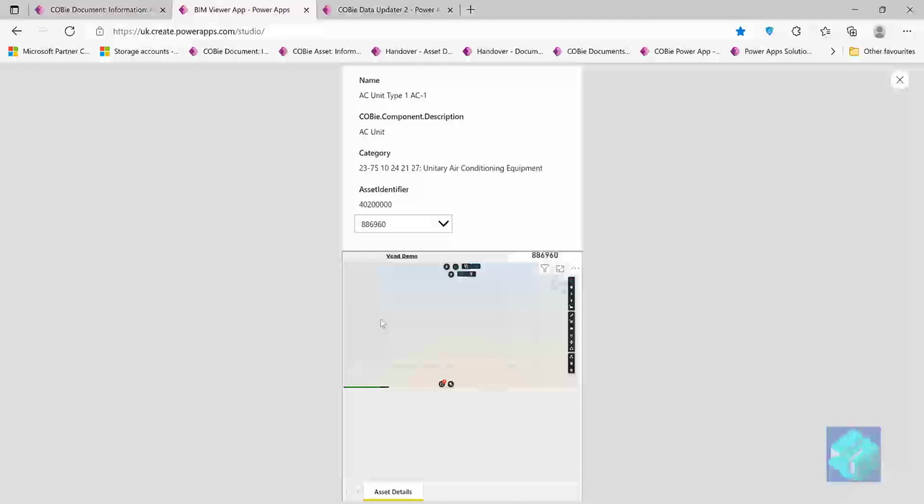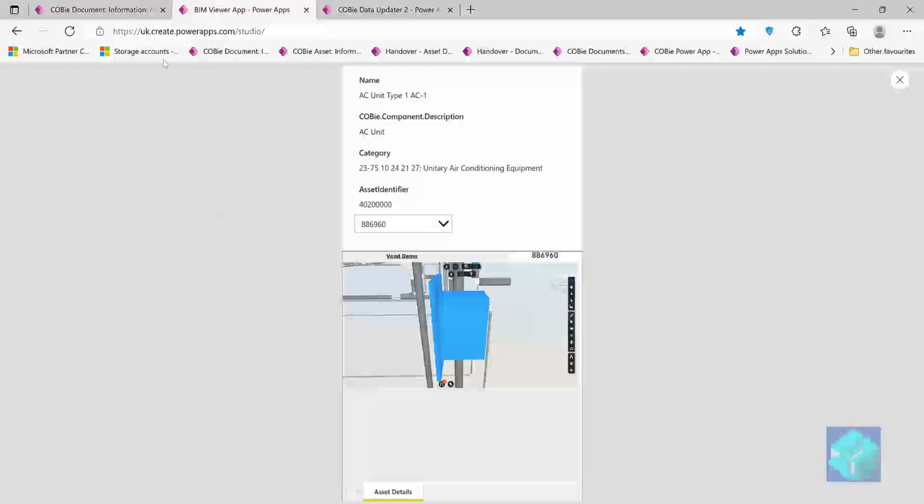So as long as you've exported that out of your model alongside the COBie data, you've got the ability to do this. You can very quickly right click and say, I want to see that in some sort of context. Where exactly is this item located? So you can do that very easily. Click on the item and you've got a host of the usual tools. So this is integrated with the Forge viewer in order to do that.